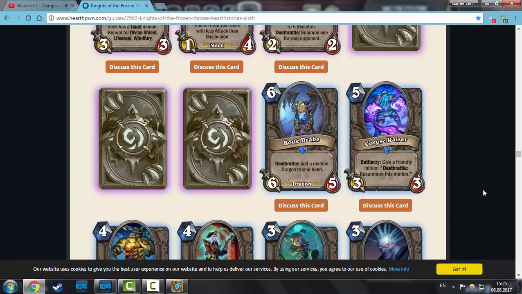I mean, if you get a 2/2, it's mediocre. It's a 5 mana 3/3, and a 2/2 usually gets more than that for 5 mana. Right, the 5/5s get more. So if you get a 2/2, it's mediocre. If you get a 3/3, it's just a good statted minion. But anything more than that is really good.